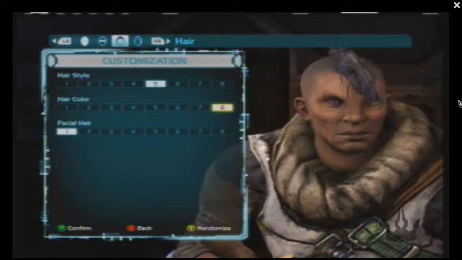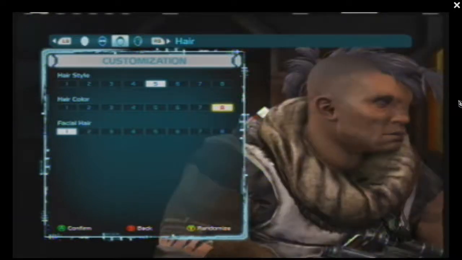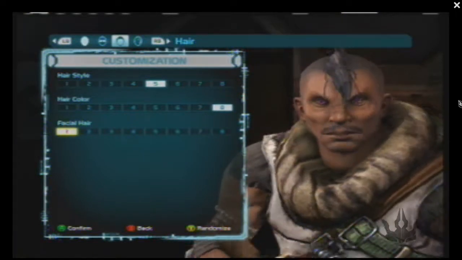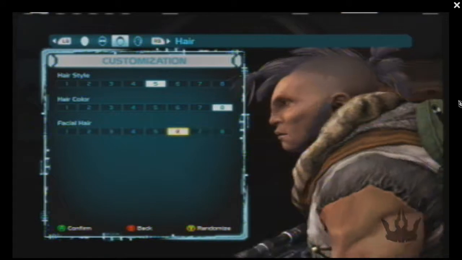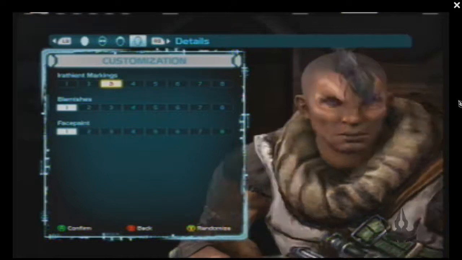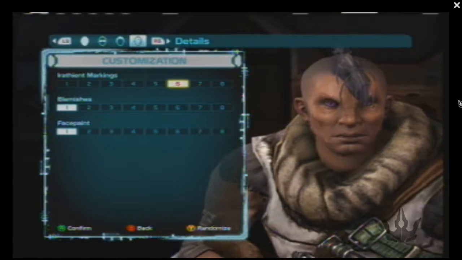Hair color. Really? Purple hair. Black hair. Or whatever this is. It's like a grayish, whitish black. Facial hair. And details. Irathiant markings. Irathiant.